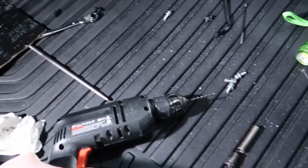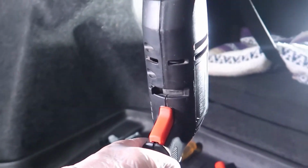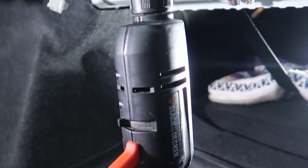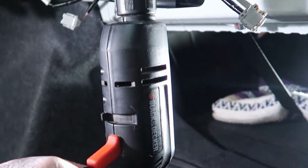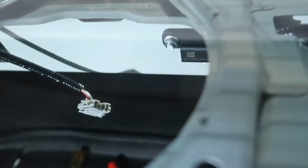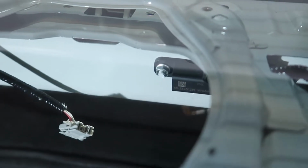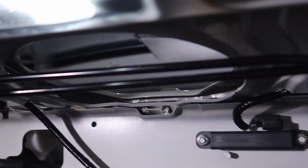So let's talk about how we mounted the 3 speakers back here. Basically we had to get your drill out, and we had to drill some guide holes from underneath. You can't go from up top because the windows make it just too hard to get a drill in there, especially when it's this big. So I had to come from underneath. I just set the speakers in there, marked out where the holes should be, and then came from underneath and drilled straight up through. I got some self-tapping screws from Lowe's to mount the speakers in here. So you'll probably have to supply your own hardware unless your speakers come with some hardware. But it wasn't too bad.